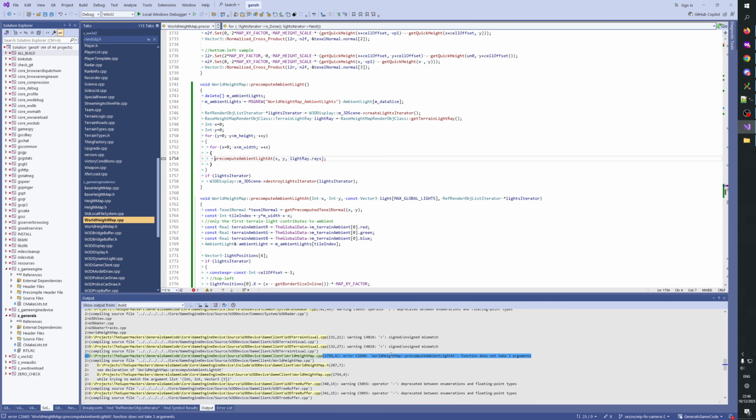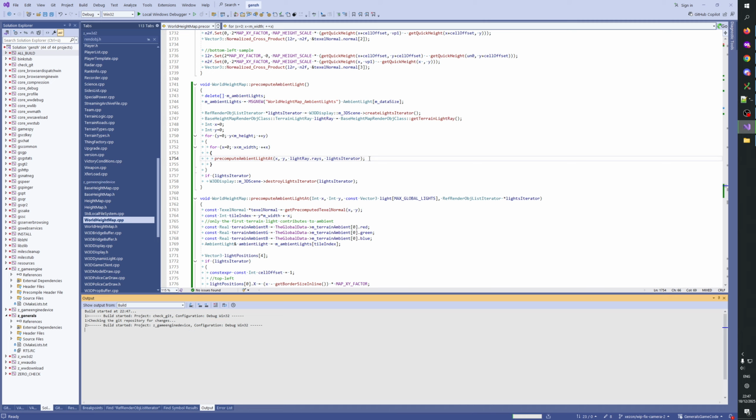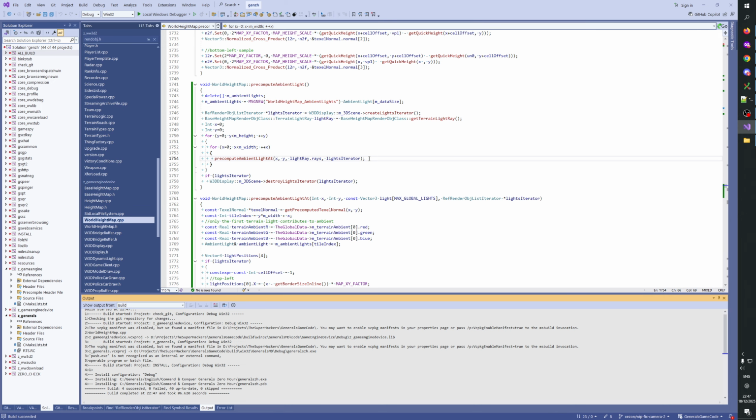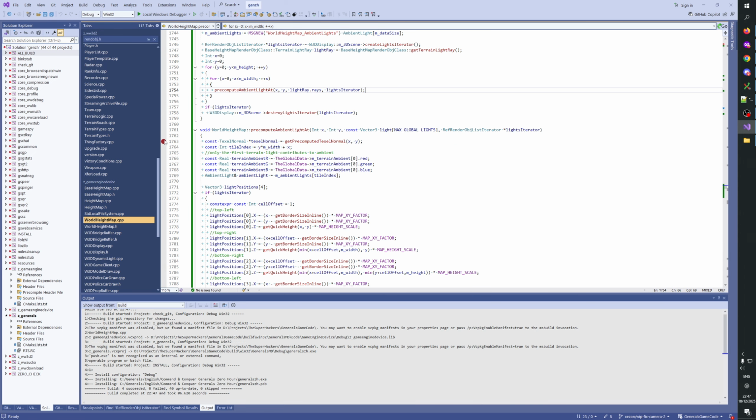Failed. Error. Pre-compute ambient light saturator. There we go. Okay, compiles. Let's put a breakpoint here and see what happens.